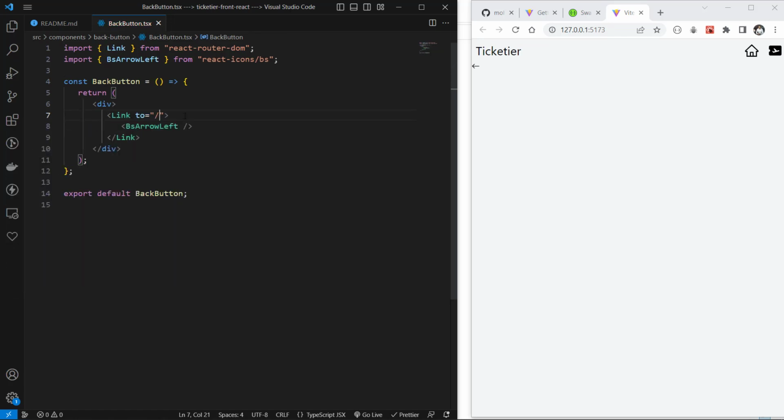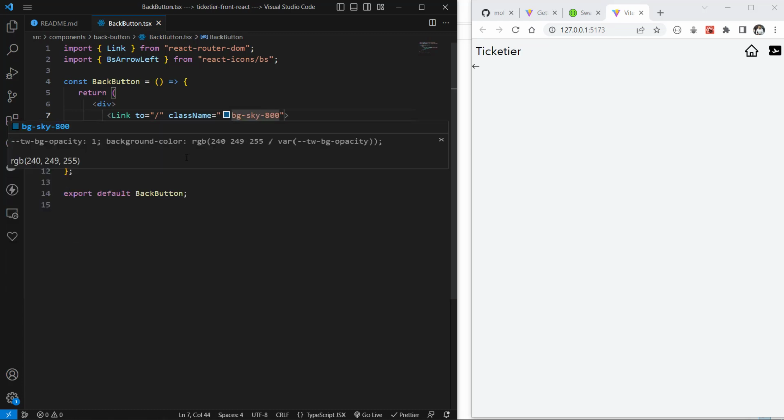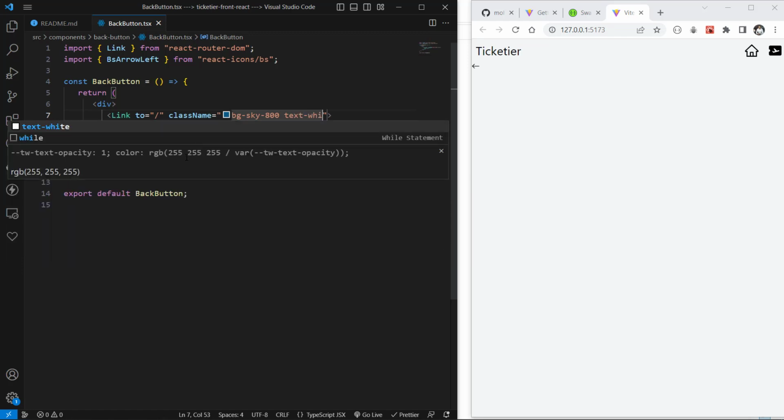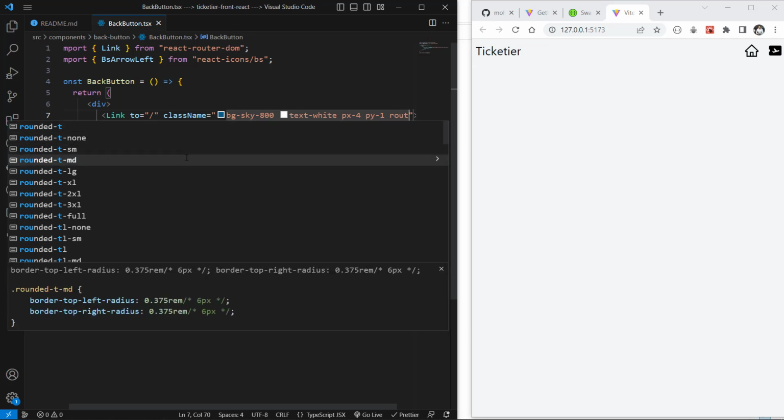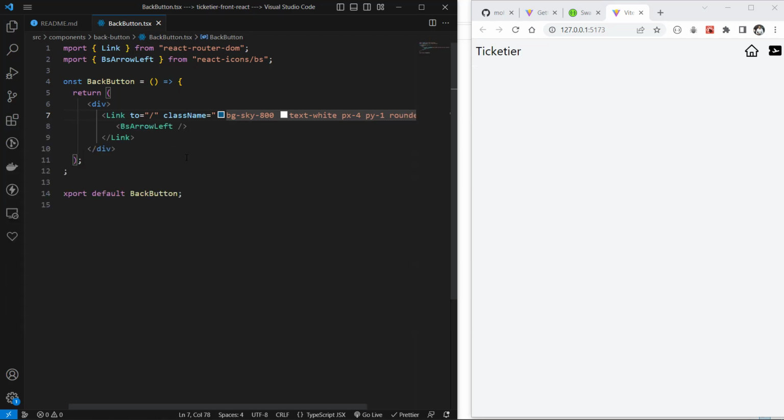And for the class names, let's use a bg sky of 800 and a text of white and a padding x of 4 and a padding y of 1 and a rounded of lg.